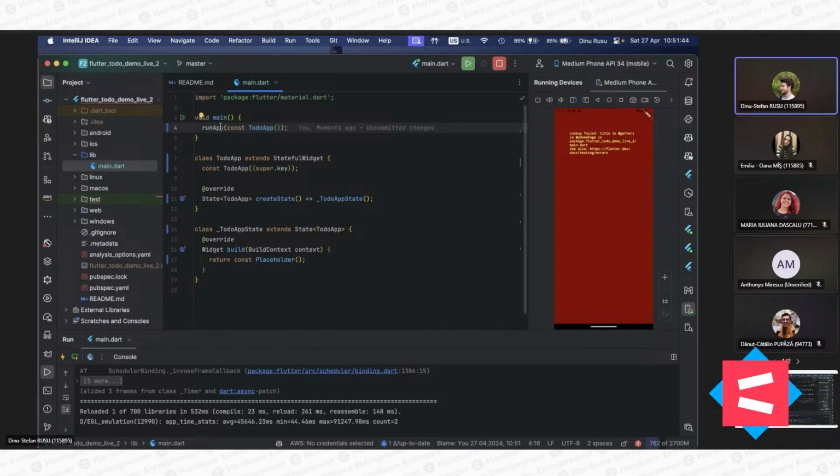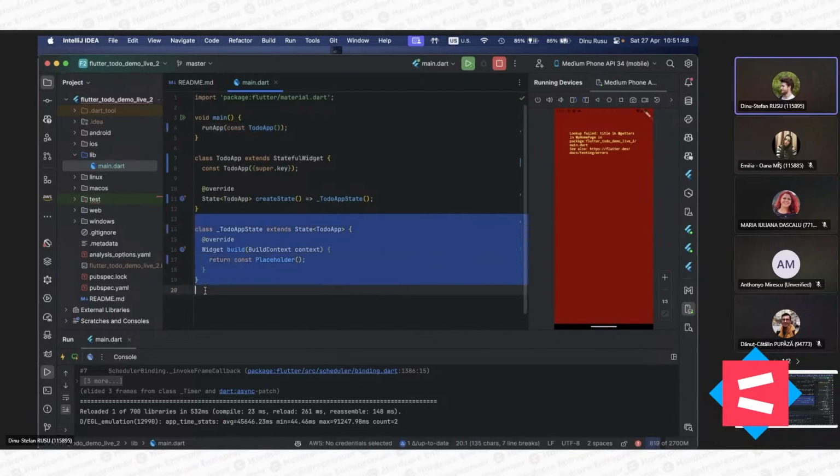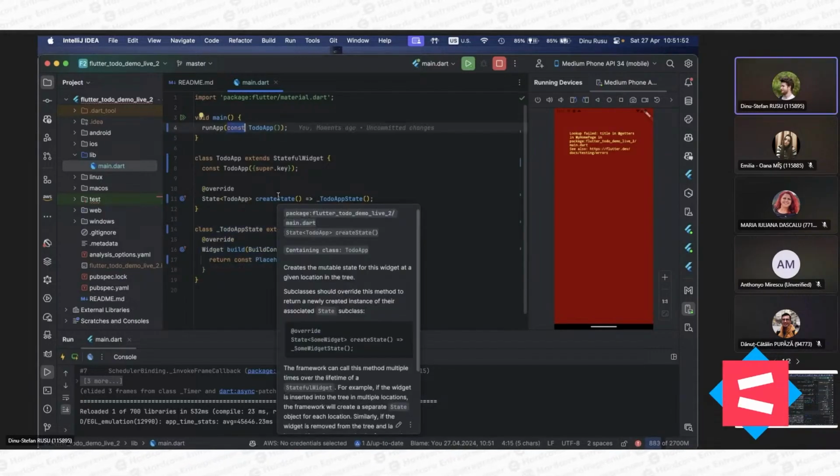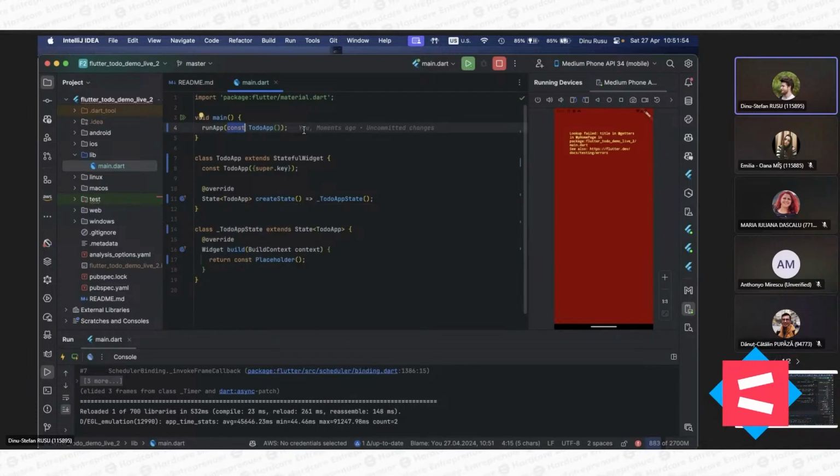So basically Flutter can know that this part will never change, only this part may change using setState. So from time to time, you will have those warnings. They are not errors, they just suggest that you can use the const keyword for your widgets.